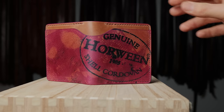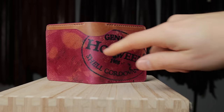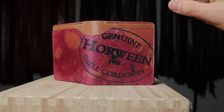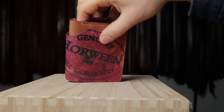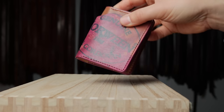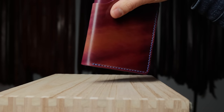This is reverse marbled ultraviolet shell cordovan that has some really cool epic texture splatter, as well as the Horween shell cordovan ink stamp, sitting on top of some natural shell cordovan. I really like the hand stained edges you can see on the bill slot and all the edges of the wallet. On the inside we have natural shell cordovan.